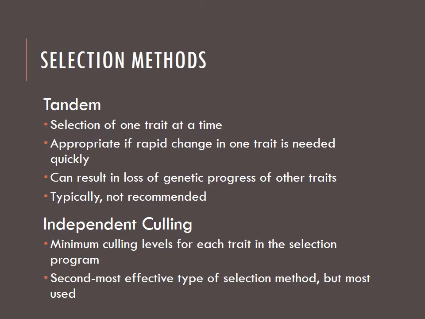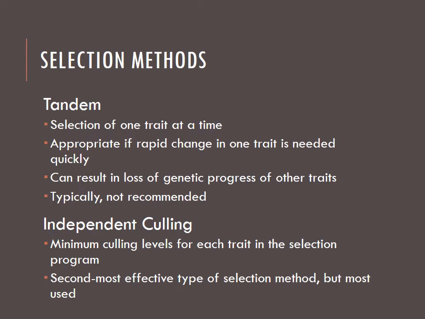Let's talk about discussion. The bottom point says typically this is not recommended, and I think when we talk in discussion you'll figure out why. It's because of loss in genetic progress in other traits, because we're only looking at one trait at a time and not looking at the entire genetic picture.